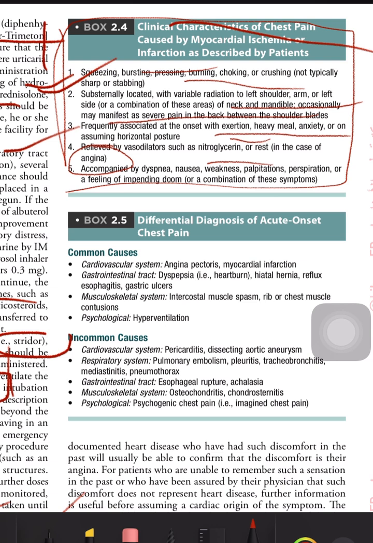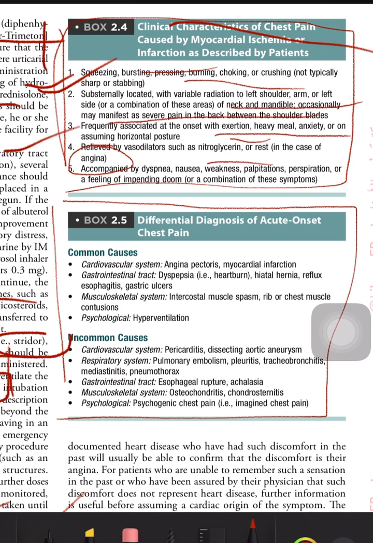If it is suspected to be a cardiac cause, then we have to stop all the dental work, place him in the semi-reclined position, administer oxygen and give nitroglycerin. These are the things to do if it's related to your heart. I have just given that nitroglycerin is the recommended drug in angina pain.